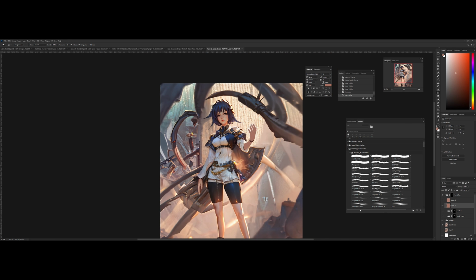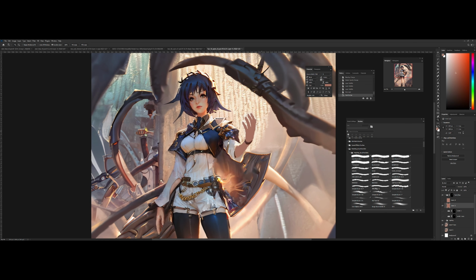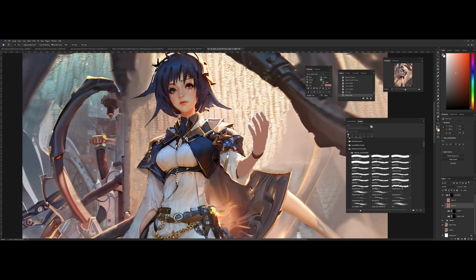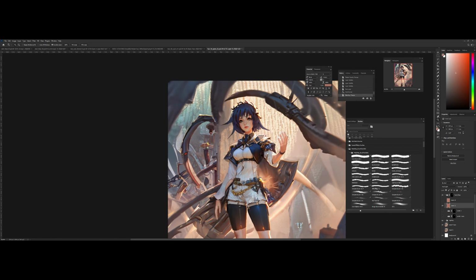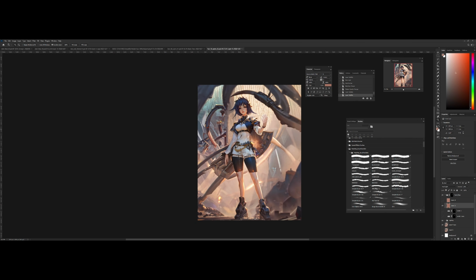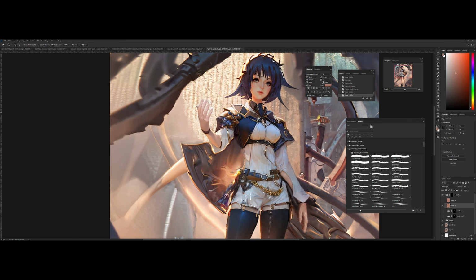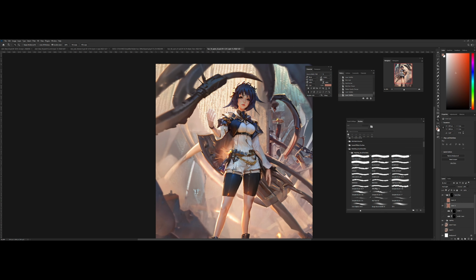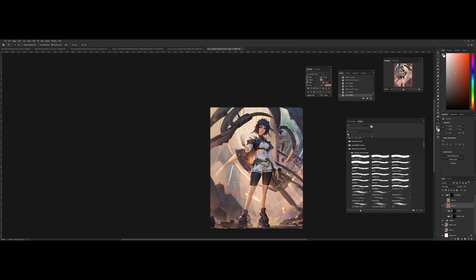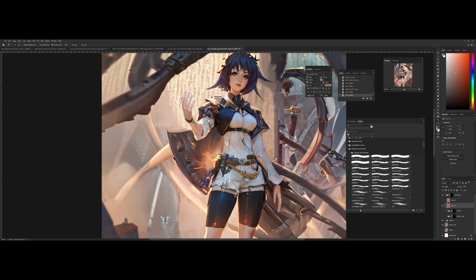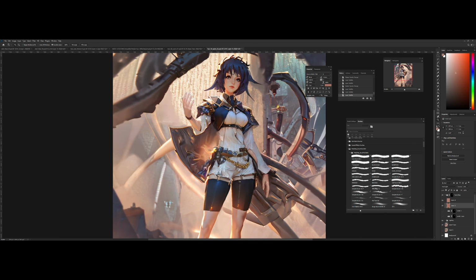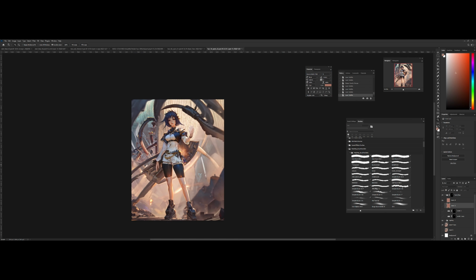I already have a layer mask on here, or a group mask. So I filled everything here, and then I'll put that on a hard light layer like that. And then I'll just decrease the opacity until it looks right. So you can see I've already introduced this new skin tone color, and you can see how well it integrates into this hand right away. See? It really makes a difference like that. Depending on how strong you want it, I've already done another one like that. So I like this one.